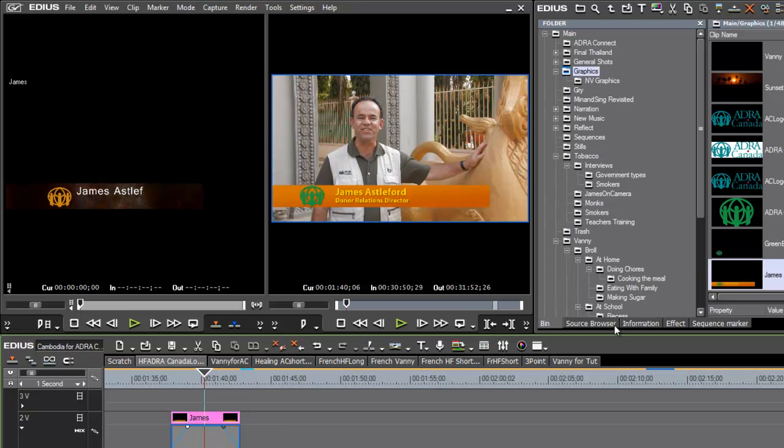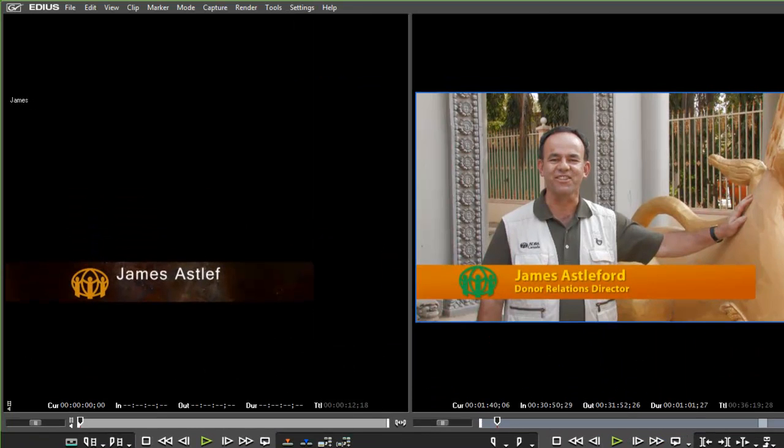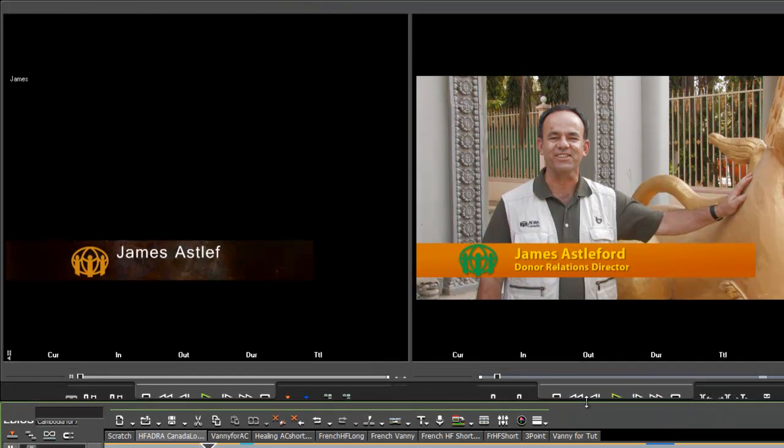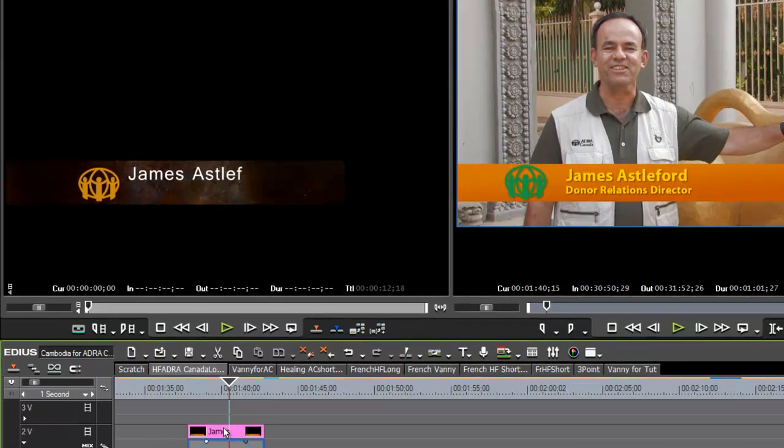And as we look at this, if you're just working with the one screen and you don't have a preview monitor, you might want to make that larger to get a better idea of what it's really like. And if you look at that and you say, it just looks so solid and kind of distracts from the video and probably distracts from what the speaker is saying because it's so prominent there, you might want to actually bring the transparency down on the graphic itself.